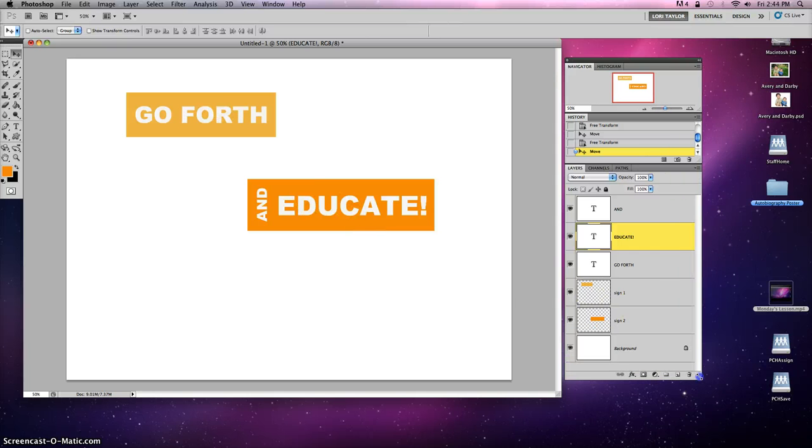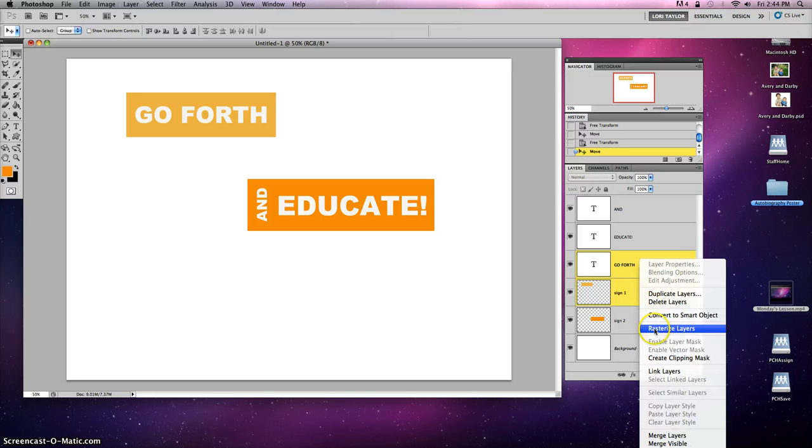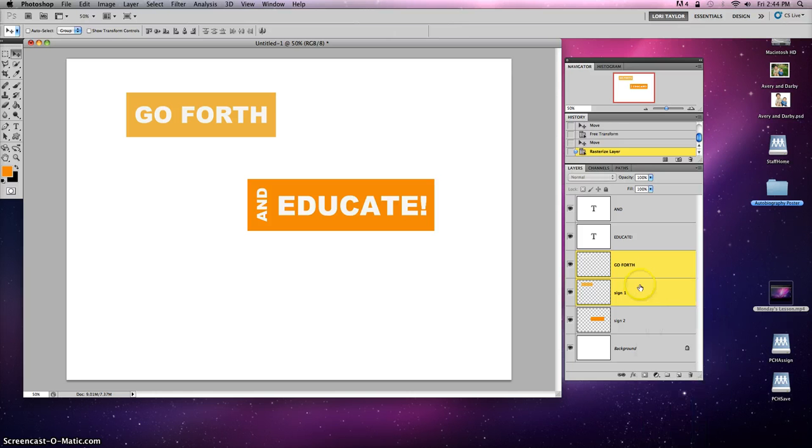But before we sign off for the day, I'd like to go ahead and merge the two signs with their texts. So with sign 1, which is this one here, I want to merge that with go forth. So I'm going to hit Command on my keyboard and select both of these together. I want to go ahead and rasterize my layers again and then merge them.